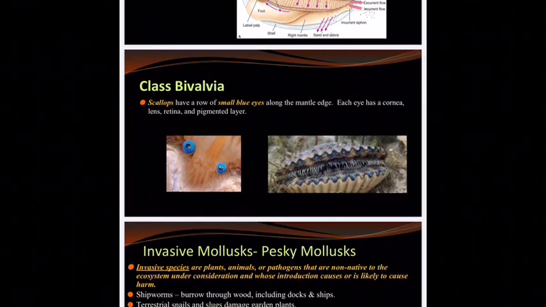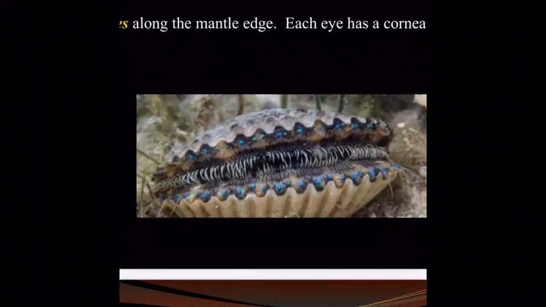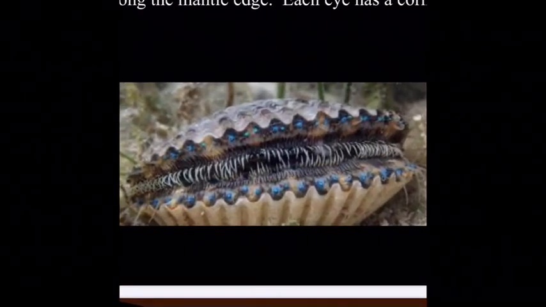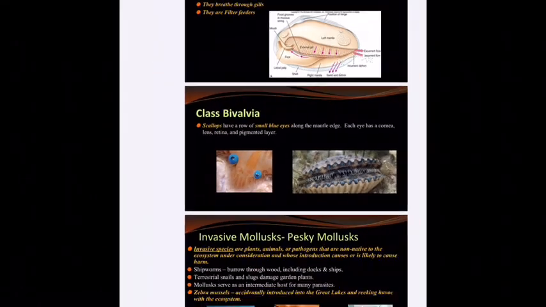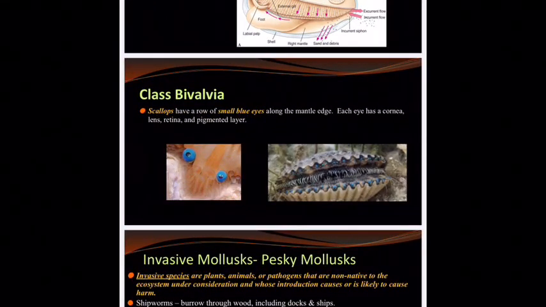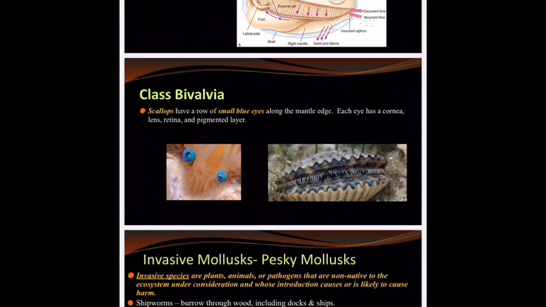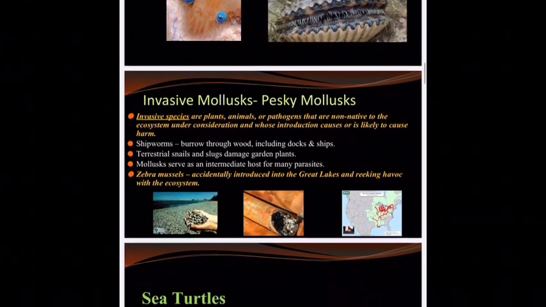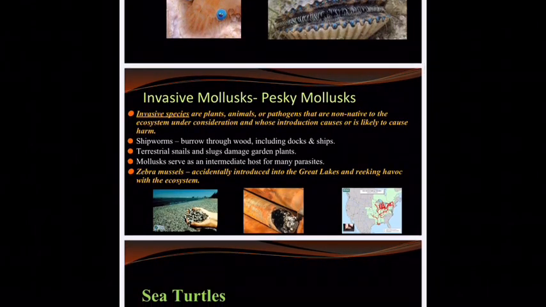All right, scallops are kind of freaky. I mean, they have rows of eyes and they're blue. Bet you didn't know that when you were eating them? I see you. Each has an eye that has a cornea, a lens, a retina, and a pigmented layer, kind of like our eyes. Cray cray.